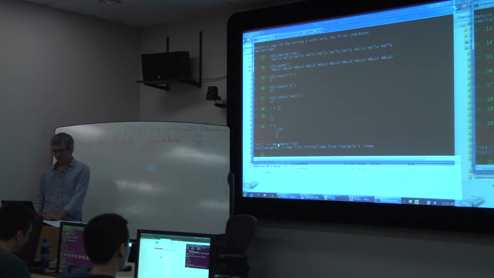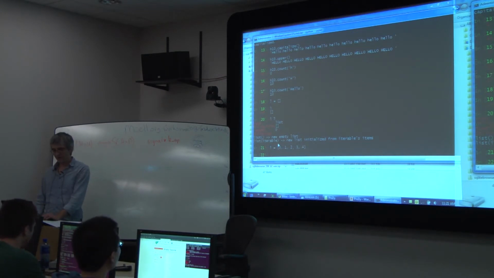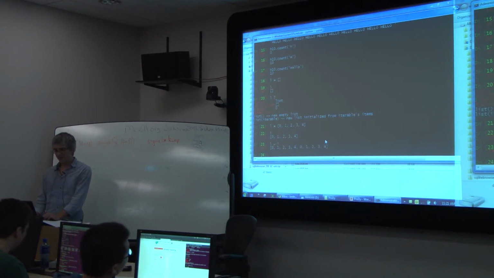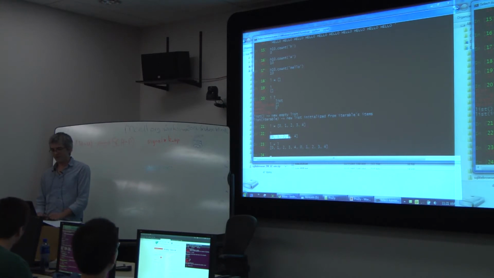Now I don't want an empty list. I want to put some items in it, and these items can be numbers. I have 4 items in this list. Now we were talking about summation of strings. We can do summation with lists too. If I add the list to itself, I will now have a longer list, and the items in the first list are duplicated. I have numbers 0 to 4, and they are repeated.